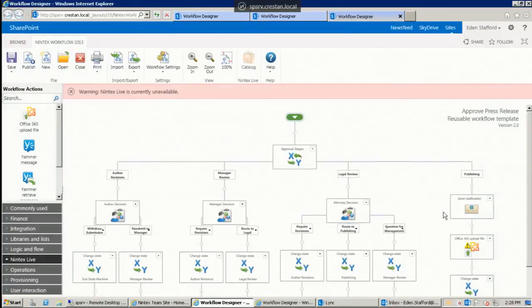Here's the deal. We have connectivity to Office 365. We have connectivity to SkyDrive. We have connectivity to Dropbox and Box and Google Drive, and we're adding other stuff too. We think SharePoint's the center of the universe, but occasionally you work with people that haven't seen that light. So either gather the content from those places or push content to those places when you're collaborating with people that live out there. It's not that hard. And in fact, we make it as easy as drag and drop. We even handle the authentication and the loosely coupled events details and all that kind of fun stuff.